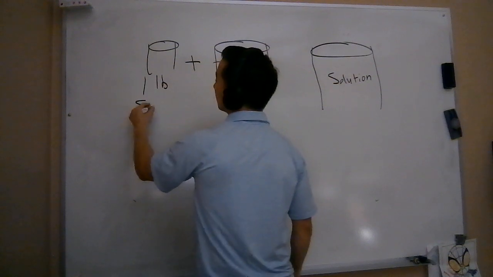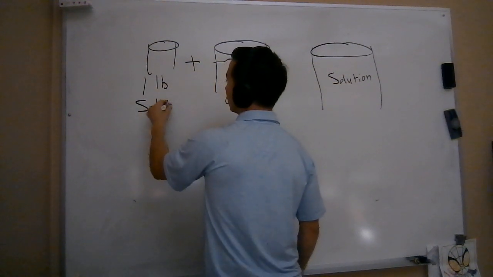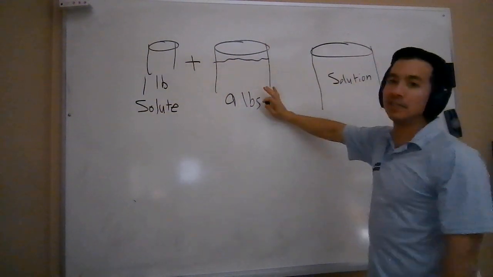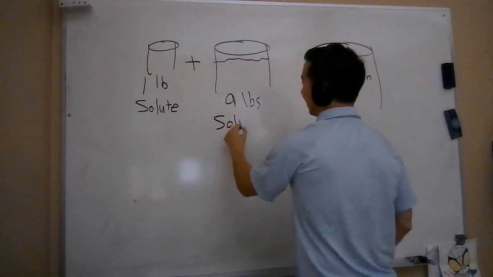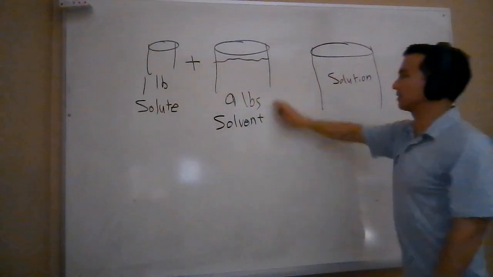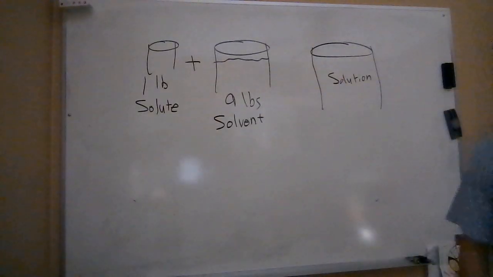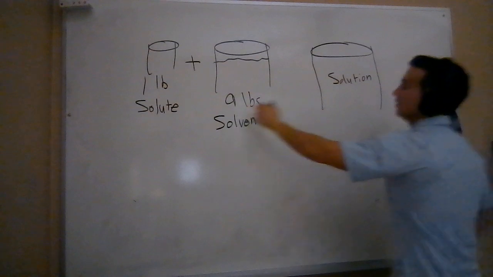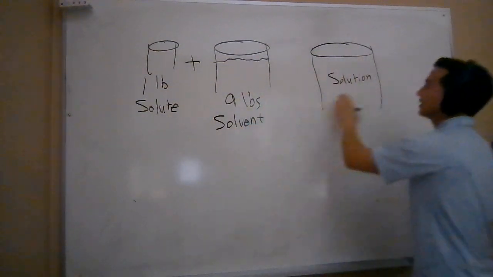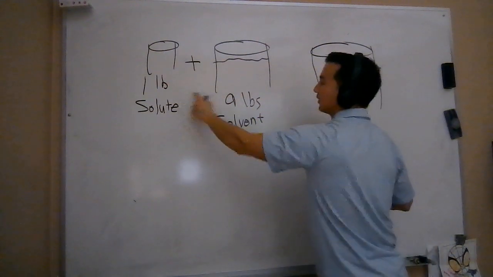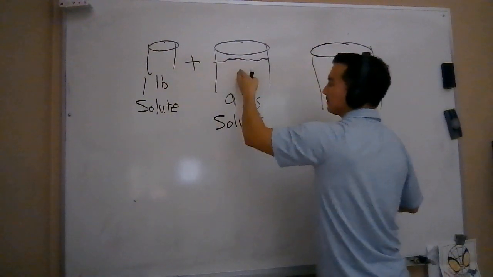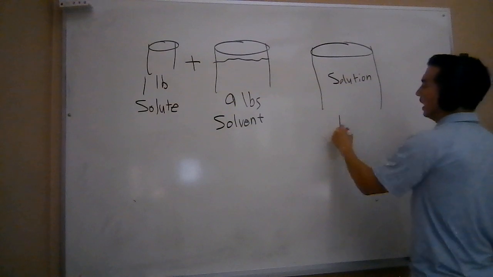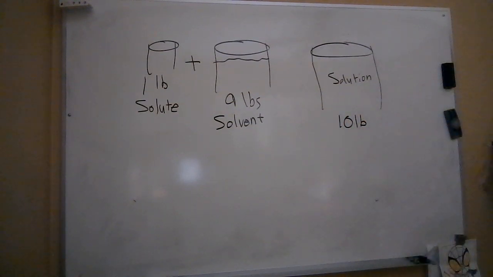What do we call this? The chemical that we're adding is what's called my solute, S-O-L-U-T-E. Whatever I'm adding it to in order to achieve this dilution is what I call my solvent. In this case, it's always going to be water for us. Water is considered a universal solvent. There are scenarios where we don't use water, but for water math, we're always going to be using water. Now, this solute is added to the solvent to create my solution. If I added 1 pound of solute to 9 pounds of solvent, what's the weight of my solution? It's just the addition of those two, so I have a 10-pound solution.